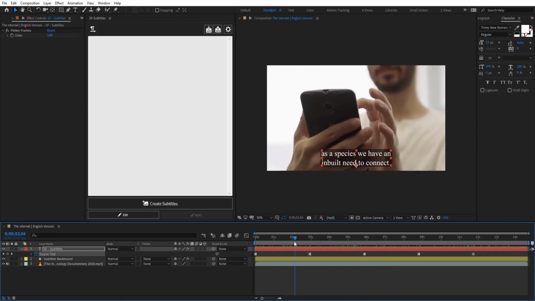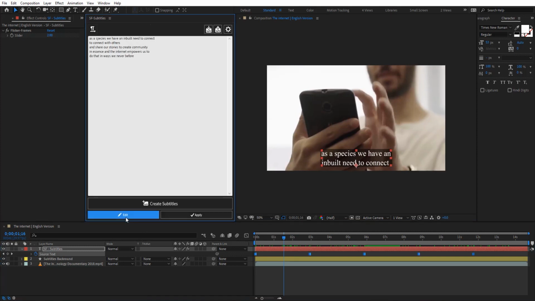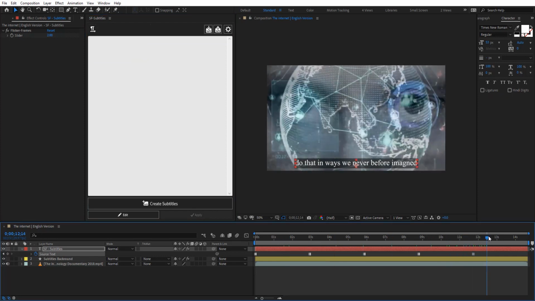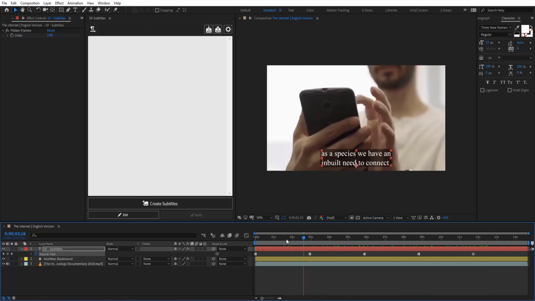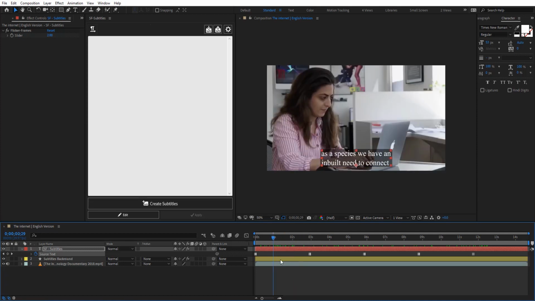So let's say now if you want to bring all these keyframes, all you need to do is hold Control and hit edit. So now you can see all these text at once. So you can do your edit right here. So let's say "to connect with others." And let's add "to communicate," or let's say here "imagined," and hit apply. So now we can have our words back. So here we have "imagined," we have "to communicate" and so on. So very easy, very straightforward, and saves a lot of time, so we don't have to worry about keyframing here.